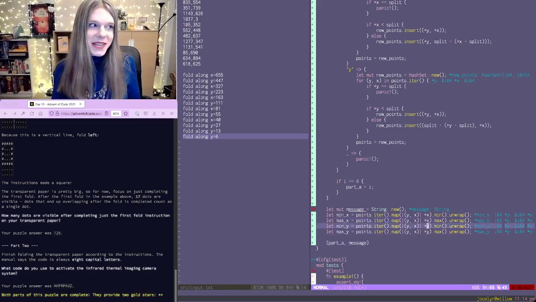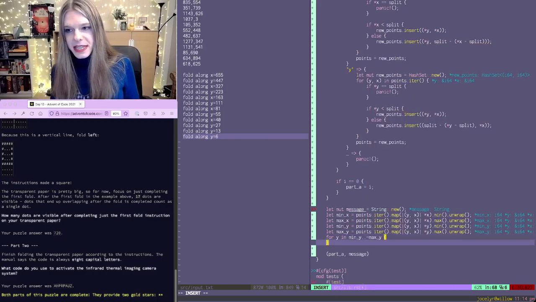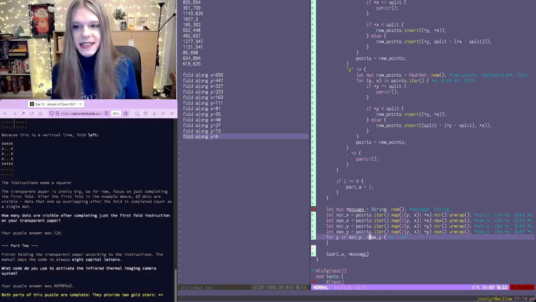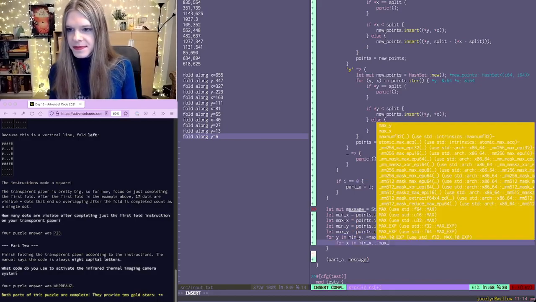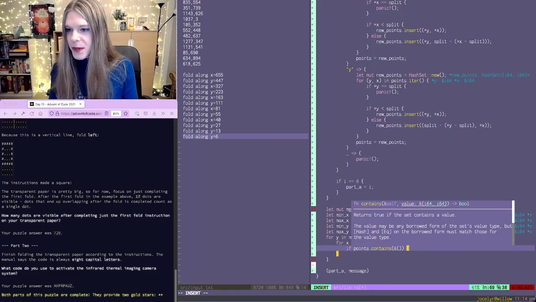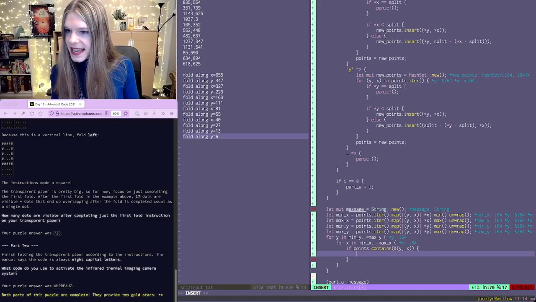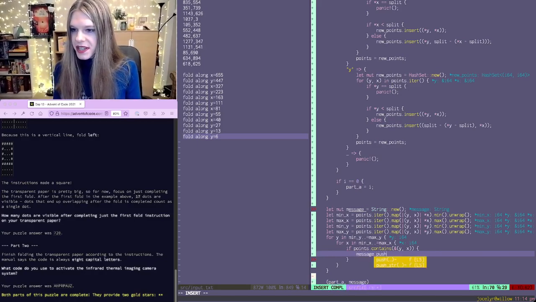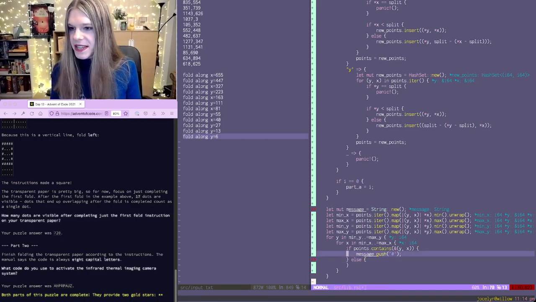And now we should be able to iterate through it. So for Y in min Y to max Y, to be careful here, we need to make sure that we include max Y. It's not a length, it's the last Y. And then same for X. And then we're going to say if points.contains, and the point we're looking at, so that's just Y, X, then we're going to, as we said, push an ampersand, and otherwise we're going to push a dot.